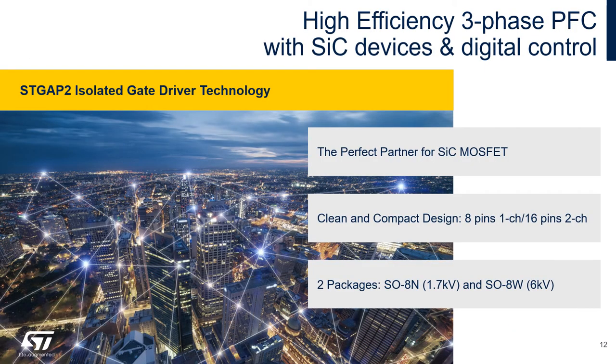STGAP2 is the newest gate driver isolation technology from ST. Due to its very short propagation delay, typically 80 nanoseconds, and the high common mode noise immunity above 100 volt per nanosecond, STGAP2 is the perfect partner for SiC MOSFETs. The STGAP2 devices additionally have very compact and clean designs. The single channel version contains indeed only 8 pins, whilst the dual channel has 16 pins.